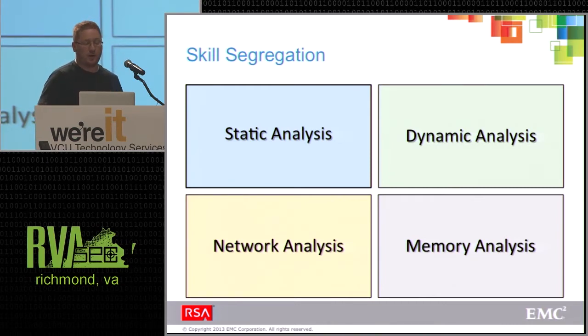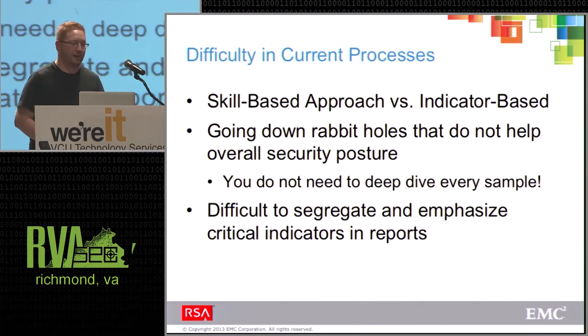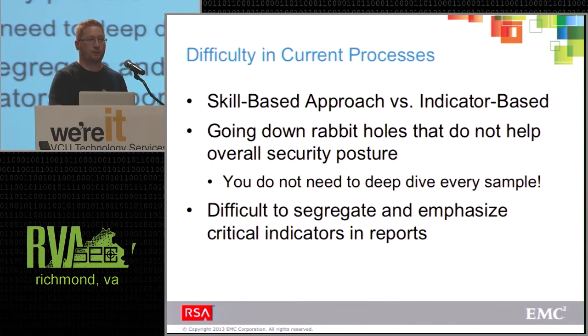But the problem is, when you have a large-scale team, these are individual people or individual groups of people inside your team, and very rarely do they even work together just to share what techniques they use as far as looking at samples. So there's still a lot of dispersity there. There's very few people who can actually cover all the bases, which is what we need to try to start moving to. So based on that, instead of doing a skill-based approach, how about more of an indicator-based approach?